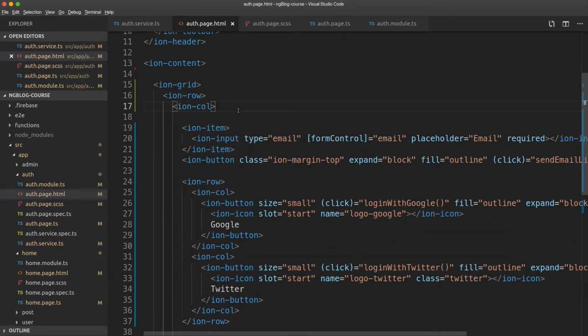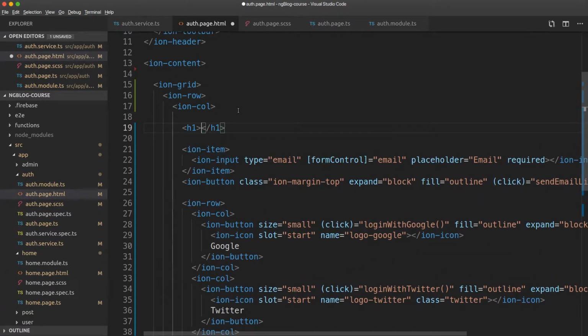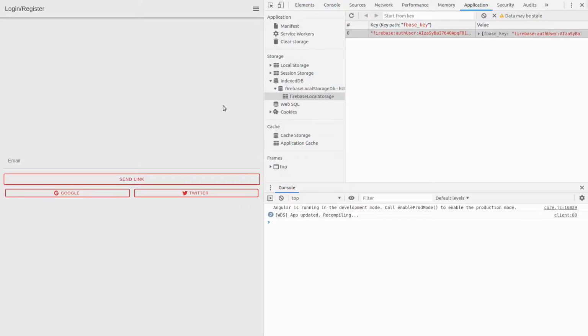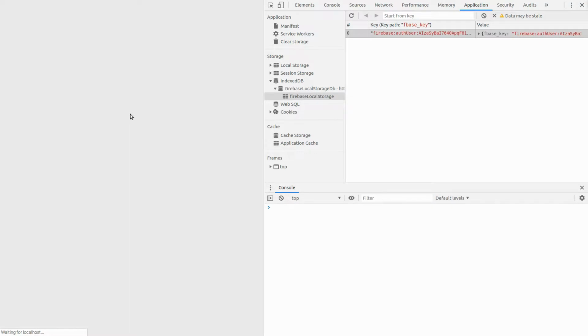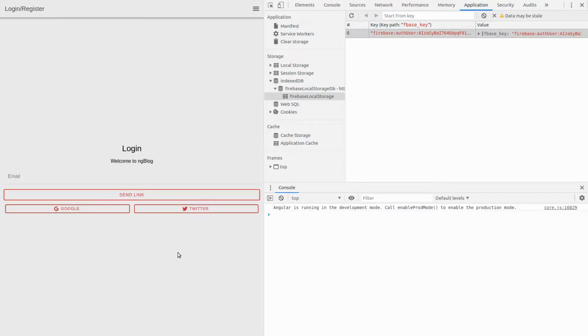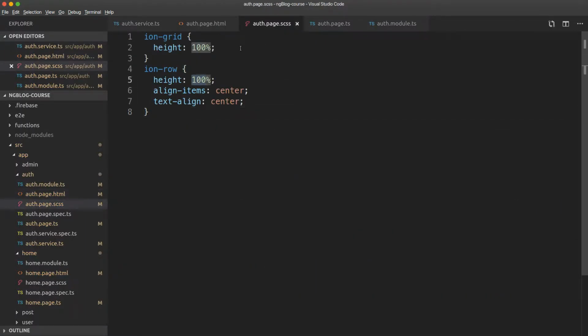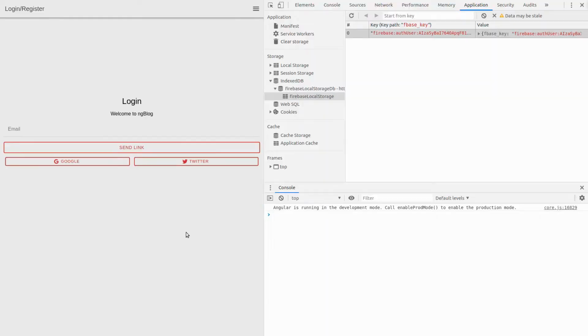But for that we need to add something here like login. There you go, and this would center it up there. Now I'm just going to push it up a little bit in here. Let's call it 70%. There you go.